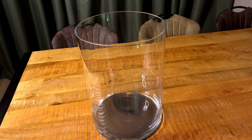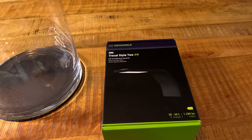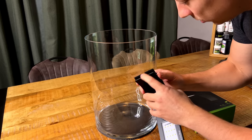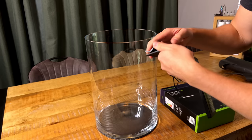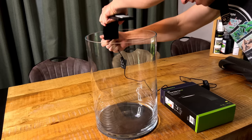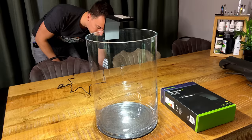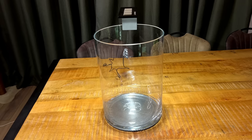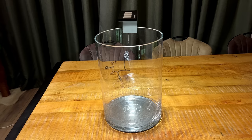Now we need a light. This was a bit tricky because of the round corners — not every clip light fits on there. I recently got a few new products from Dandelion, including the Trollcore Style 2, 8 watts. This is for tanks from 30 to 60 liters, 1280 lumens and 6500 Kelvin, so it's a nice daylight. Let's see if this fits on the vase — it has a clip on the back and it's a little bit flexible, so we should be able to clamp it on top. It's quite bright and quite powerful — maybe a bit too powerful for a low tech setup, but we can always use a bunch of floating plants to dim the light a bit.